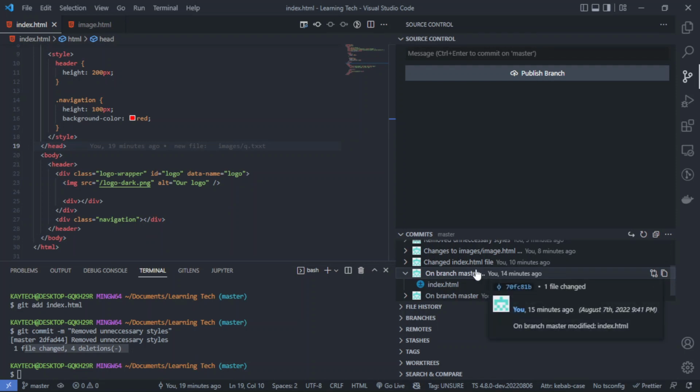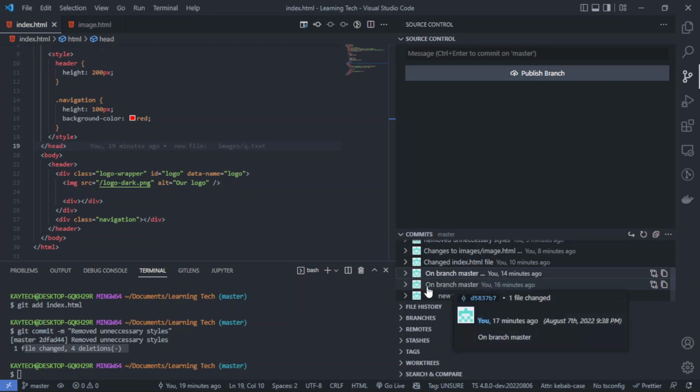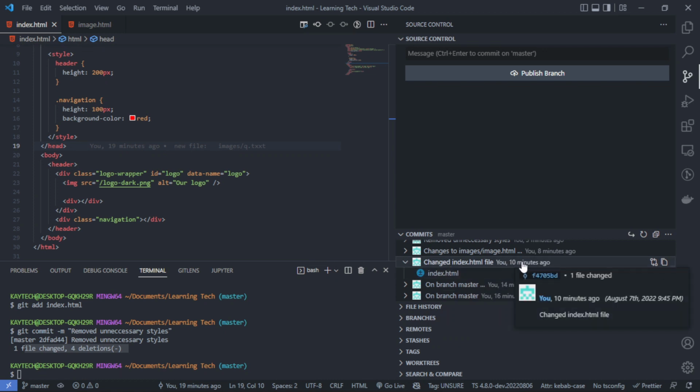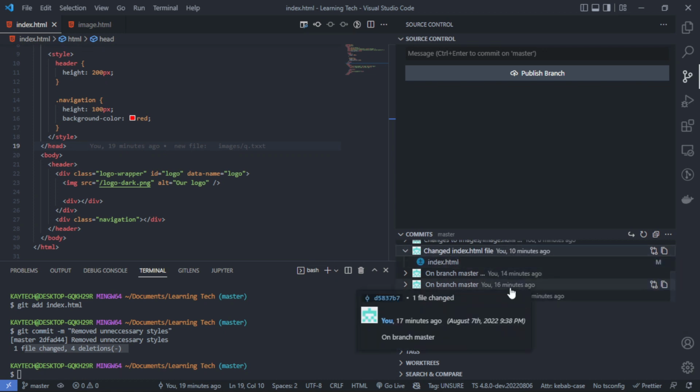When we were playing with the code, if you remember, we commented out "on branch master," so they took that as the commit message. The "on branch master, change index.html" was 10 minutes ago. Look at this, committed 15 minutes ago by me.